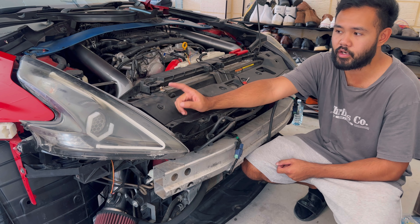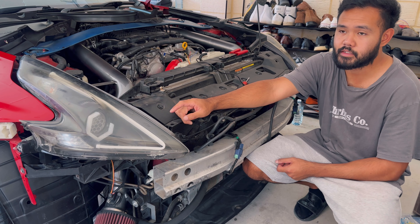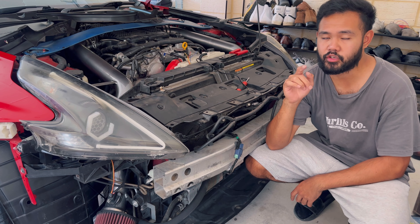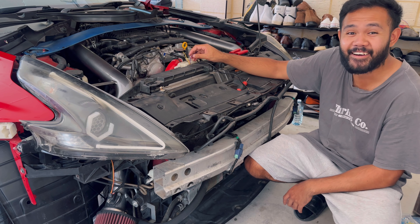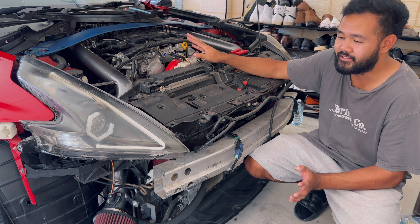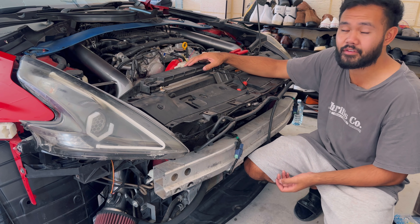I checked the park lights — they do work, so I know it's the connections. I'll open up the installation on the park lights and the indicator wires and do a twist-and-tape job; that should get it working. I'm so stressed. This car is built on stress and anxiety — the whole build series. But they look beautiful on the car.